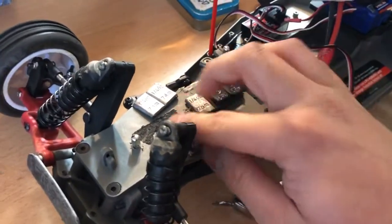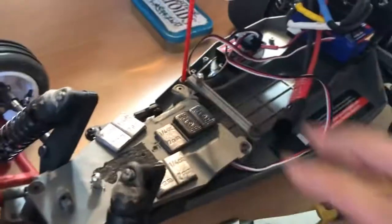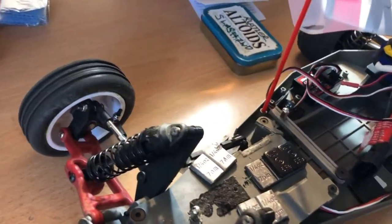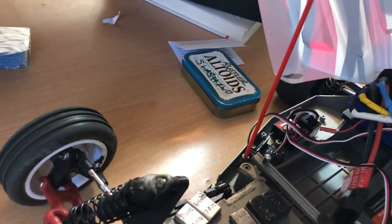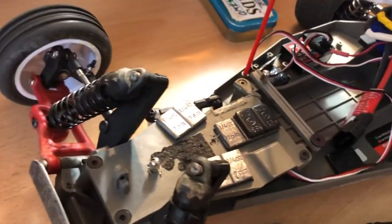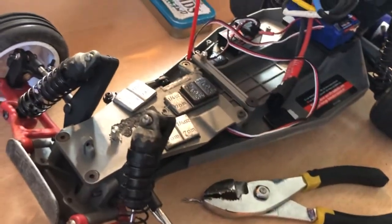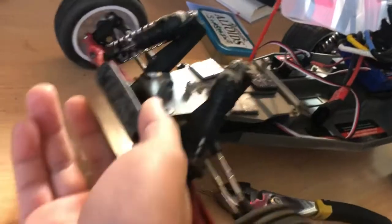Also, there are weights here. This thing is already gone. Yeah, it's gone. But there's weights there. It didn't really do a whole lot, and I wasn't able to get as much weight as I can on the front because I'm very limited on space with the Bandit body on it. But I was able to put some weights in there and it kind of did help with understeer, because this is pretty much the weak point of the Traxxas Bandit, which is understeer, because a lot of the weight is actually back here, whereas in the front, not so much.